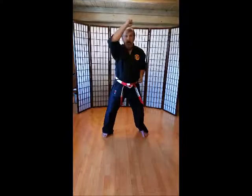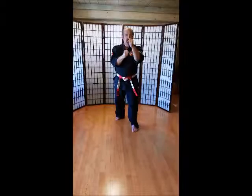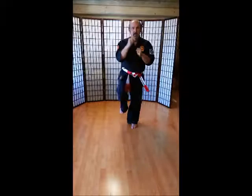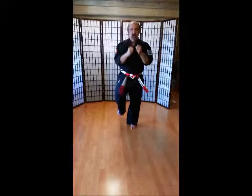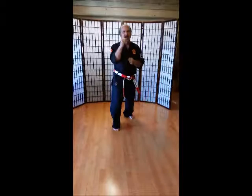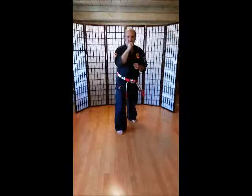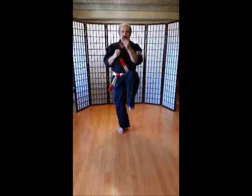Okay, fighting stance. Left foot back. Here we go — knee drives. Good knee drives. Ichi — get those knees up — ni, san, shi, go, roku, shichi, hachi, ku, ju. Switch. You gotta be fast! Ichi, ni, san, shi, go, roku, shichi, hachi, ku, ju. Switch. Keep it going — ichi, ni, san, shi, go, roku, shichi, hachi, ku, ju. Switch.